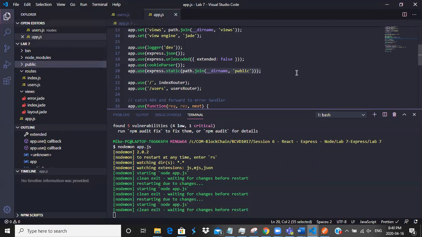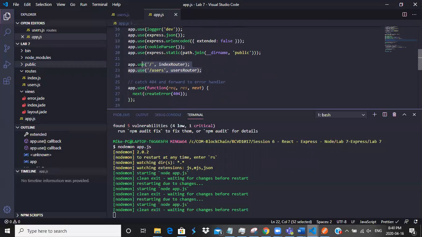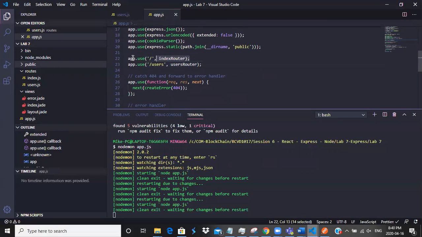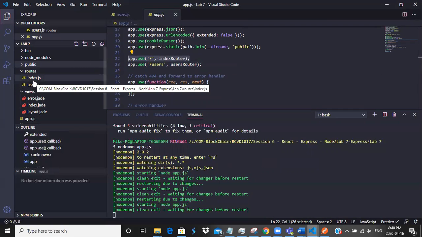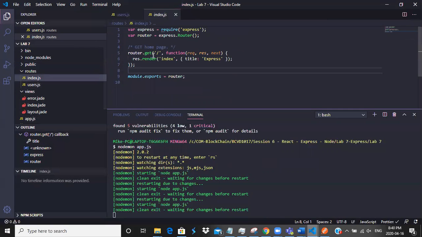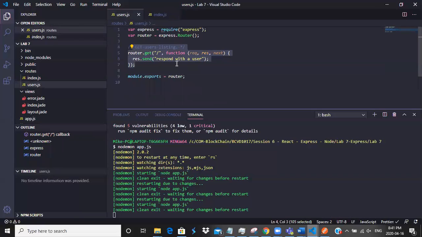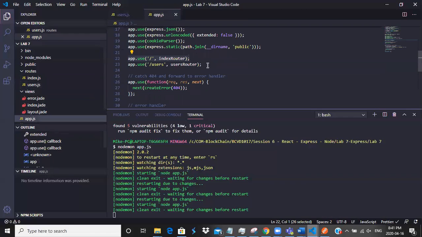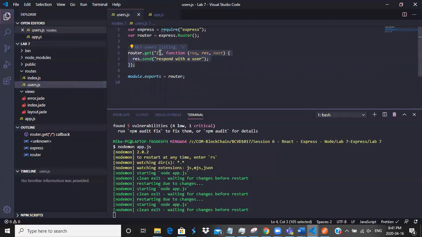And then we are going through here and setting up our routers. We defined our routers up here, and now we're actually saying to Express, okay, any slash index is going to go through the index router, which is the one that's going to serve up that index page. Otherwise, if we're doing anything with slash users, now we're going to use that user router, and you can have that root router, so that's slash users will return this.